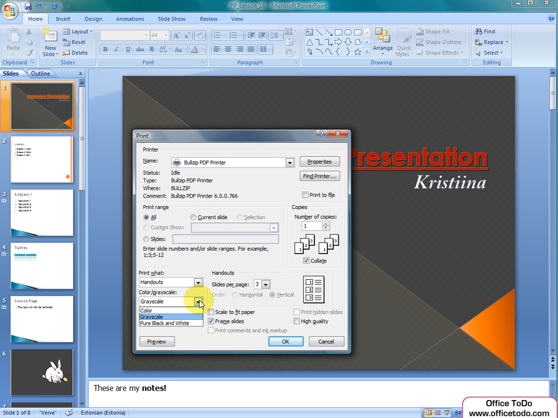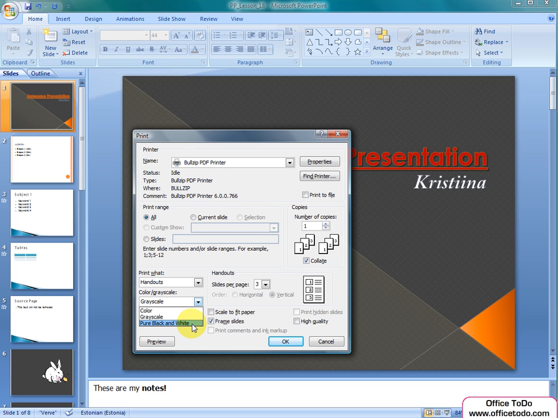For this is the selection under Color and Grayscale. Color is meant for when you wish to have the slides printed out with colors, and is better when you have a color printer. Grayscale makes the colors softer and dims the sharpness, handy in case you have decided to have some variety on your printouts, because the third option is pure black and white, which is a very basic option, having only black scale on the paper with no graphics.